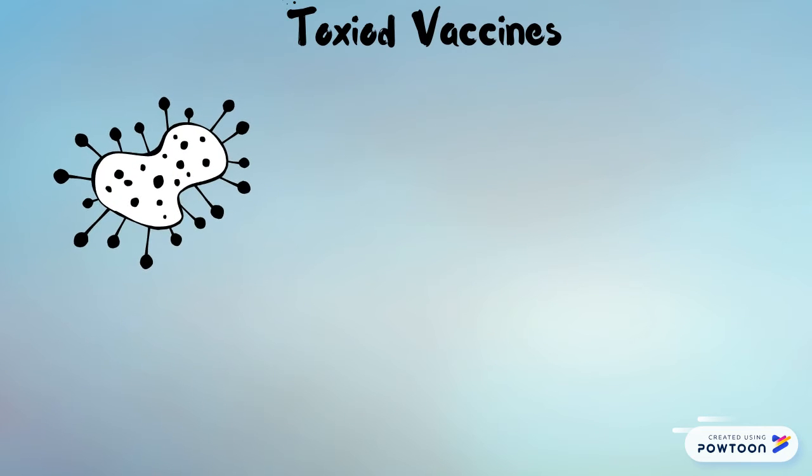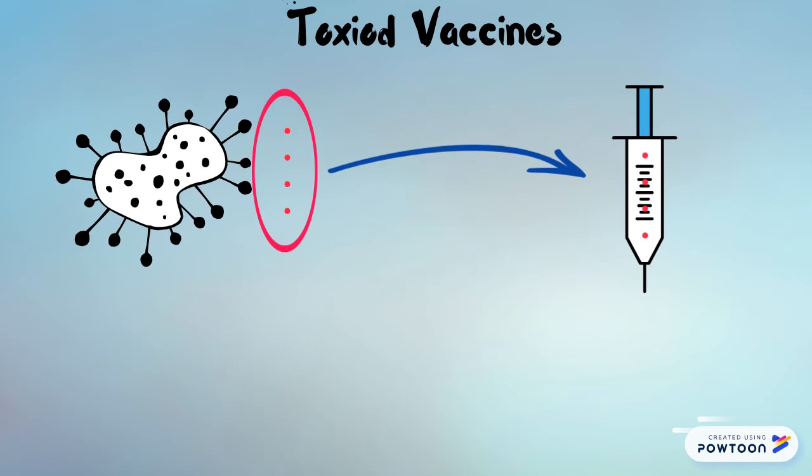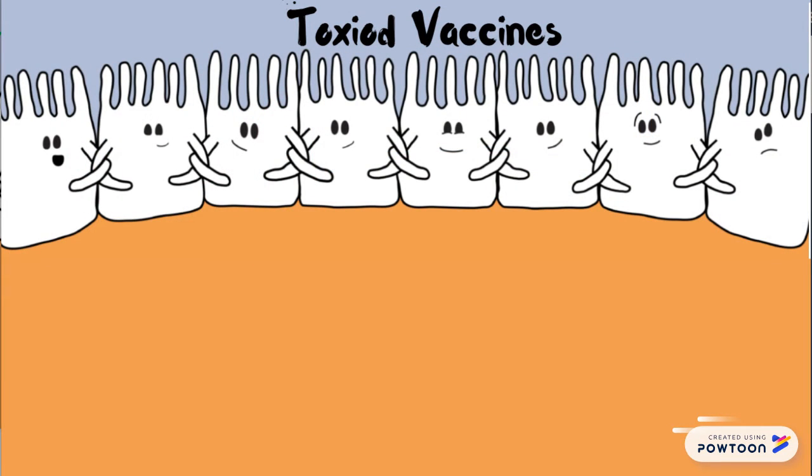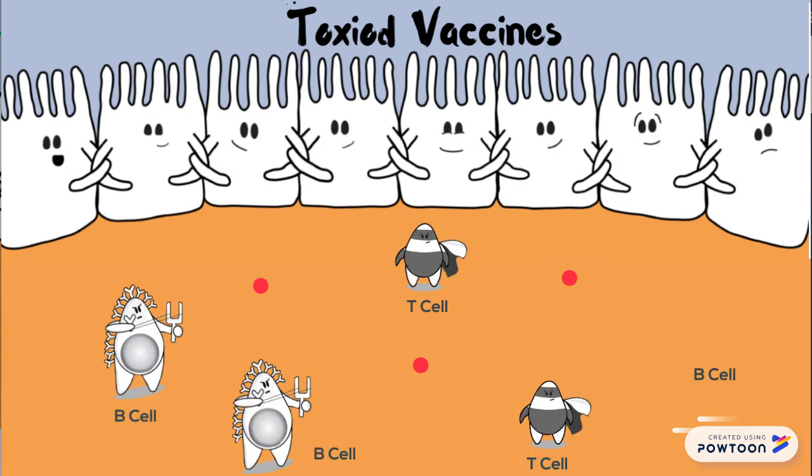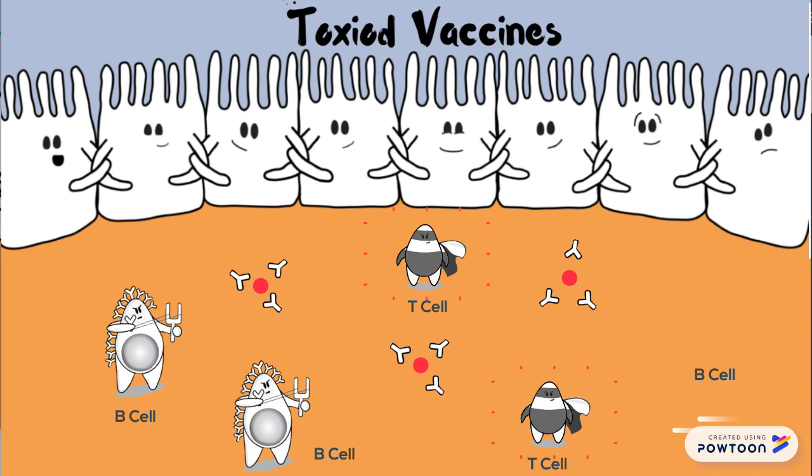Toxoid vaccines use toxins that are produced by certain bacteria to act as the antigen. Toxoid vaccines protect against tetanus and diphtheria, as the infectious diseases are caused by the toxins released and not the actual pathogen. These vaccines elicit a strong immune response and are known to be very safe, as they are unable to cause the infectious disease they protect against.